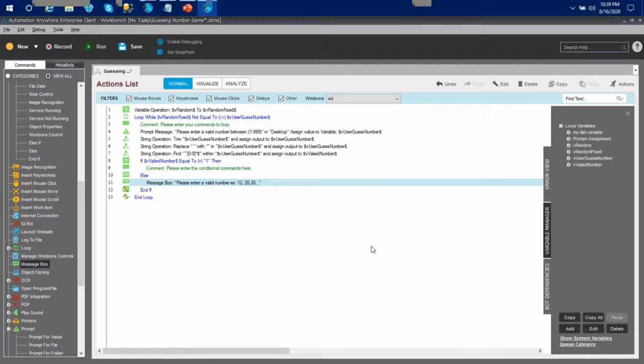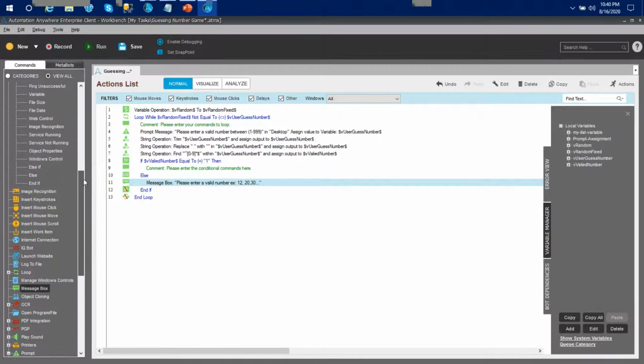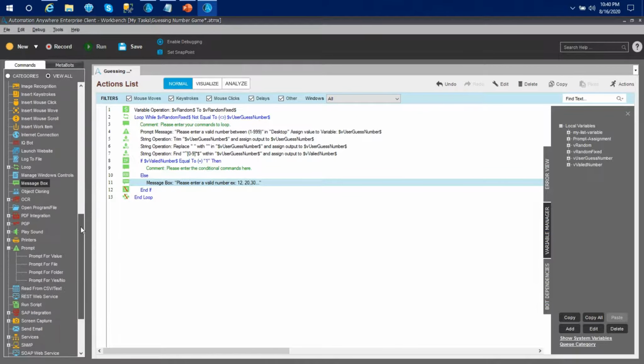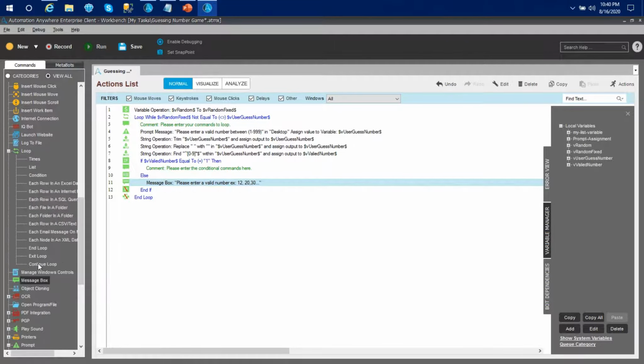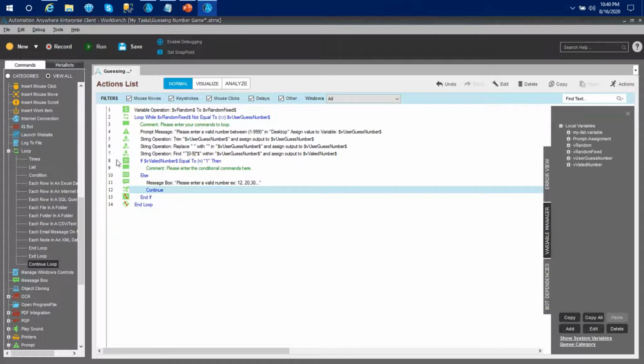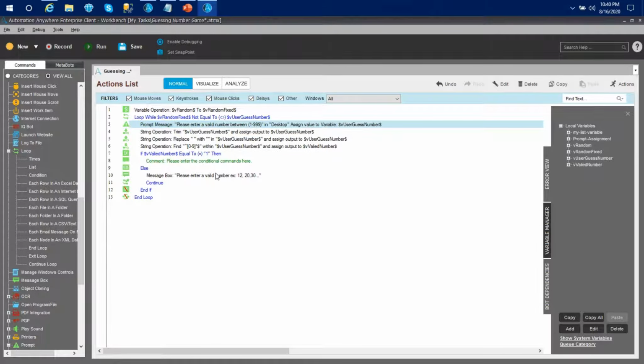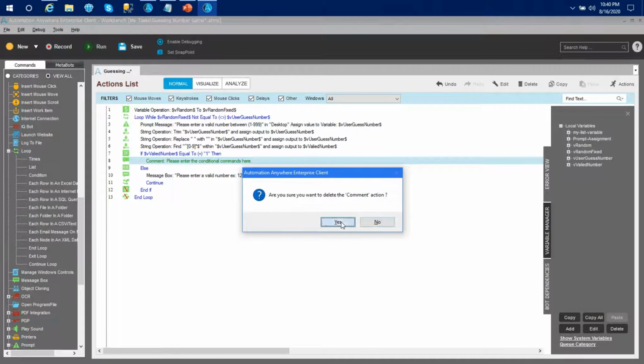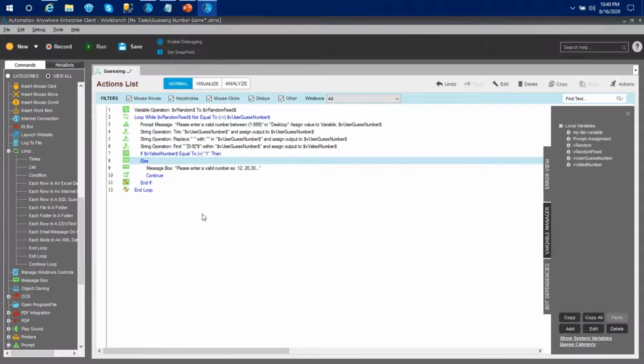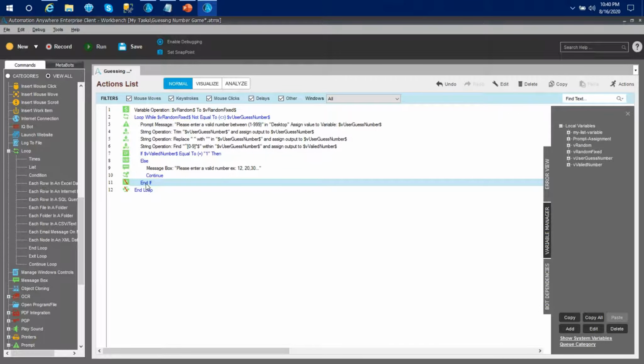Okay, so if the loop comes to here, then what I need to do is continue, right? So in the loop command you can see continue loop, so that again it will go here, take these values, and if it is correct, that is fine. I don't want to confuse you by writing the entire logic here itself. That is why I'm going out of the end if, and I'm going to build the logic for the rest of the things.